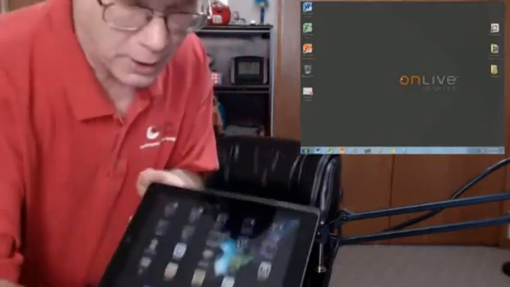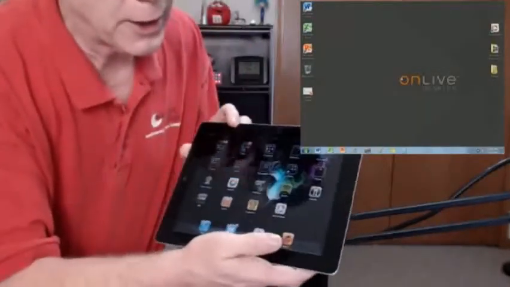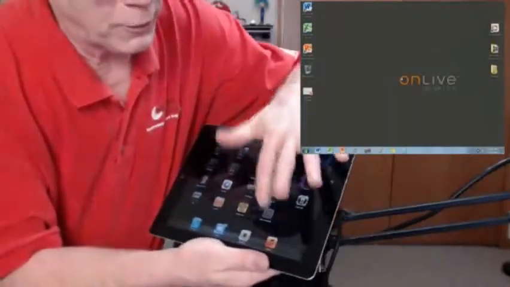By the way, there are 2 levels of service to OnLive Desktop. Essentially what you do is go to the App Store and download the OnLive app for your iPad. You'll make sure that you have an account with OnLive, which is free. You register your email address and a password. And once you get that going, I'll bring this up here so you can see. Right there it is.